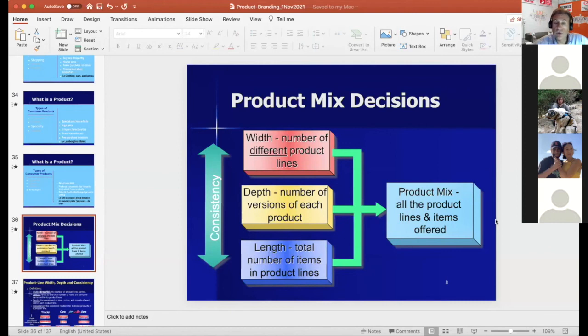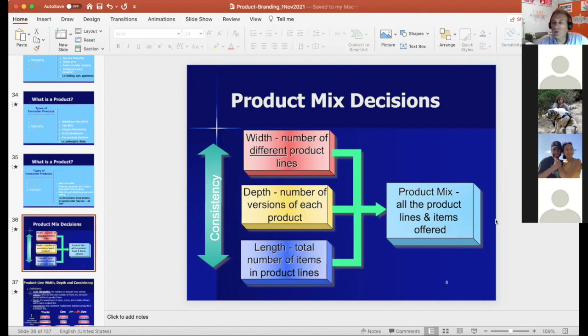Right? And so this is called the depth. Is it going to be a new category? This is called the width. So say you're selling motorcycles and now you're going to sell a plane. That becomes the width. You're selling a motorcycle and you're going to sell just a slightly different motorcycle. This is called the depth. So if you increase a product within an existing category and it's just like a family extension, a very close extension, like you're selling vanilla yogurt, and then the next one is going to be caramel yogurt, and the next one is going to be toffee yogurt. It's still within this flavored yogurt, so it's just a depth.